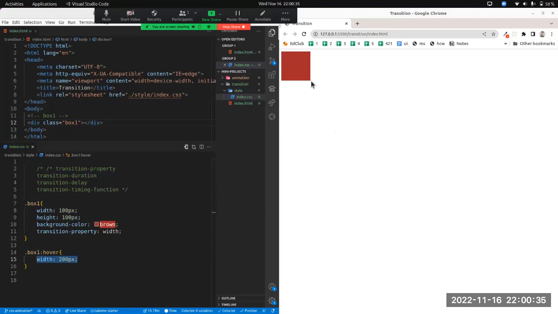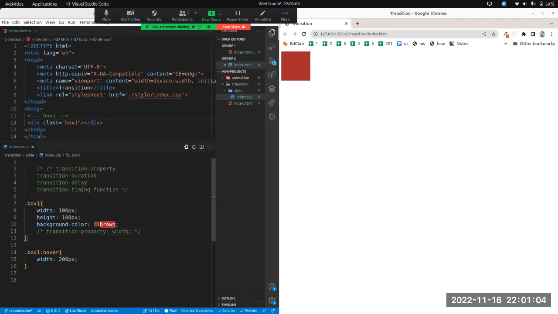So let's see. As I hover, as I move my mouse on that, the width becomes bigger, or you can say twice the initial. So one property you have learned, but you can also achieve this without any transition.